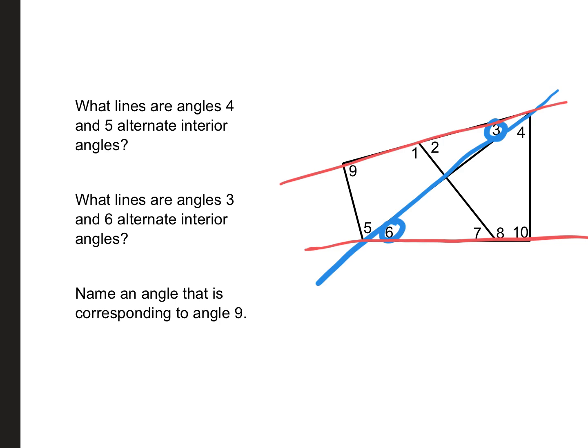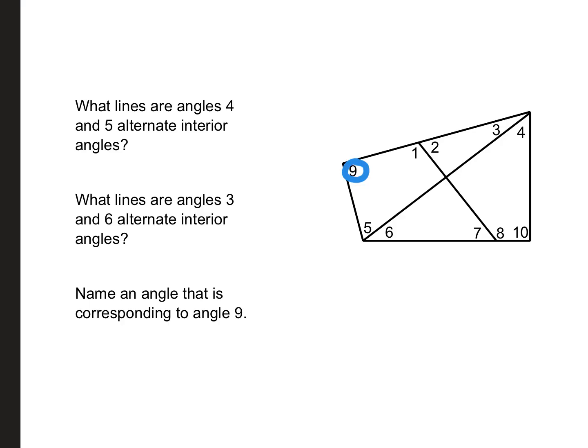Okay. Now the last one here is a little bit weird because you don't have an angle to connect it to, because they're asking for one. Specifically, they are asking for an angle that would make this angle 9 a corresponding angle. And so when you look at this diagram, these corresponding angles are just like the other ones. They are connected to other angles with a transversal.